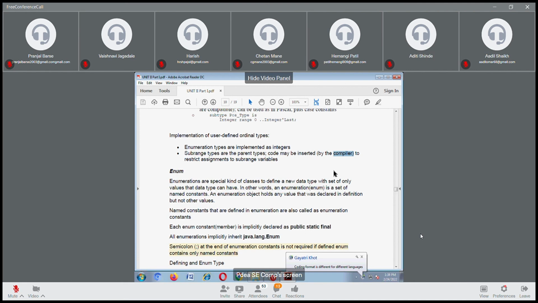In C, suppose a character A is there. Gayatri, you are right. Suppose it's a conversion in the C compiler; its code is different. Suppose it's one code. The character A defined in C++, its conversion code is different in C++. The same thing in Java also. A character A, the uppercase letter A or the lowercase letter A, its conversion in the compiler is different in different programming languages.